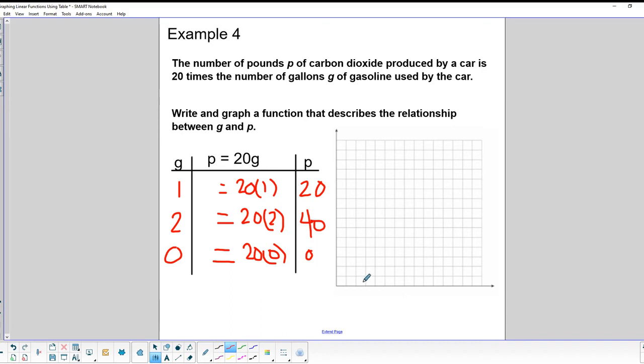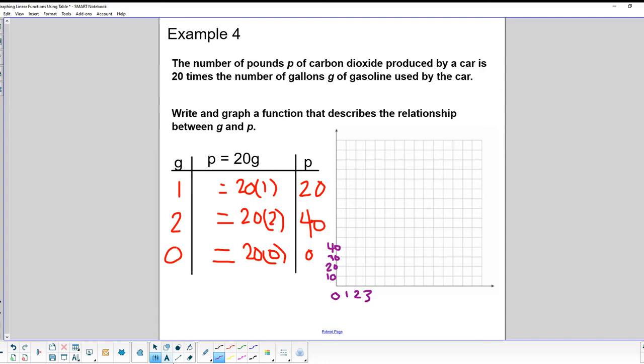So what we're going to do, we get to choose the scale here. As we choose the scale on our graph, keep in mind what kind of numbers we have here. So if this is 0 gallons, 1 gallon, 2 gallons, 3 gallons, and so on, then as we go up the side, we've got to decide where to put the pounds. So let's say that every line going up represents 10 pounds. So 10, 20, 30, and 40. So we can be very flexible about how we do our scale based on the data that we're given.